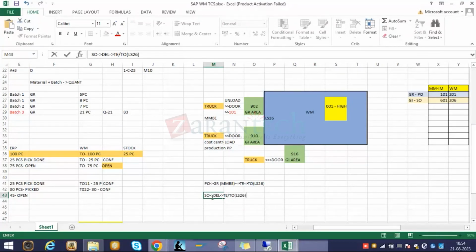When this LS26 is updated, it will then update the status in the delivery. And then after that, goods issue, PGI, post goods issue, will be done. At this moment, your MMBE stock will be updated. So you can see the flow.